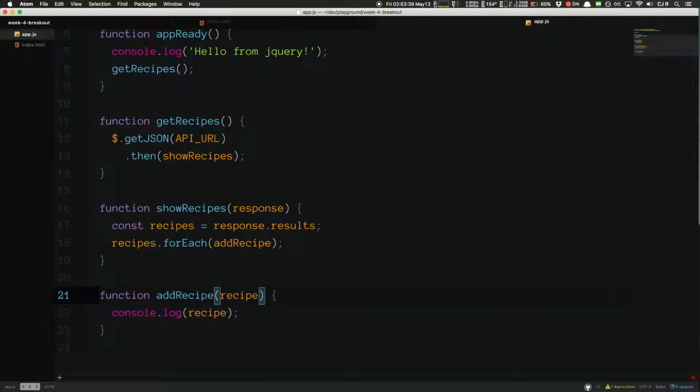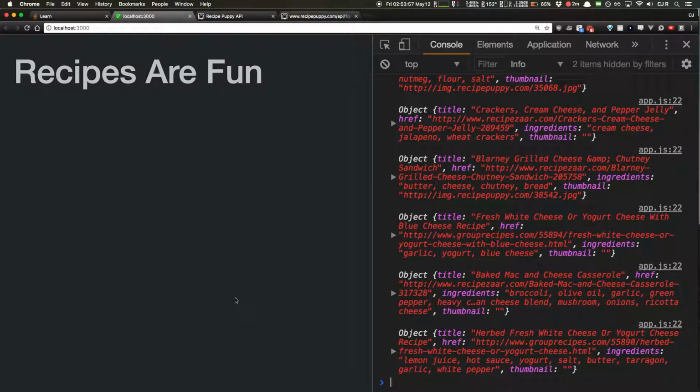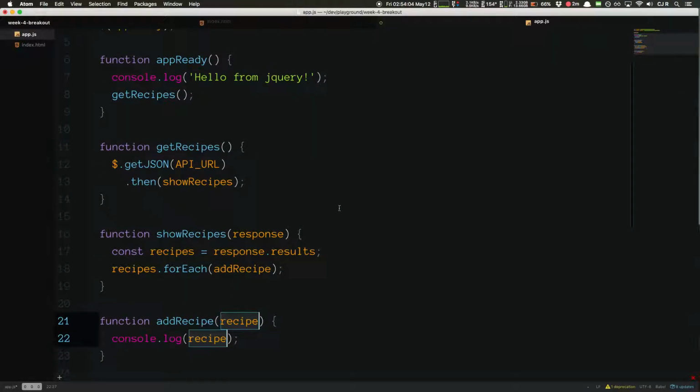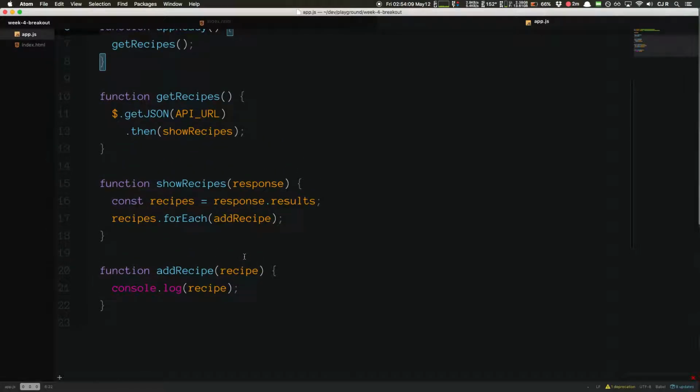Okay, so the recipe that you're passing in, forEach is doing that for me. You don't have to do it. Yeah, that's what is in each index. Exactly, and I can name it whatever I want. That parameter is equal to each value inside the array. You don't have to pass anything in, but then you have to define the function like that. Yes, exactly. And forEach under the hood is just calling that function for us.